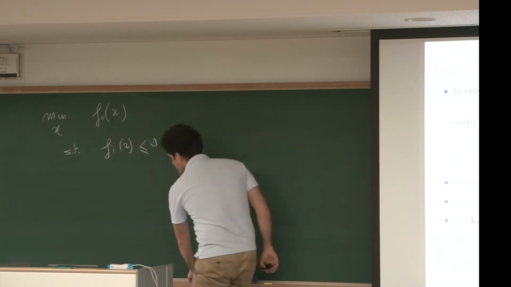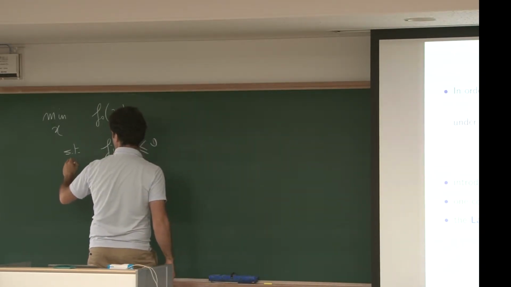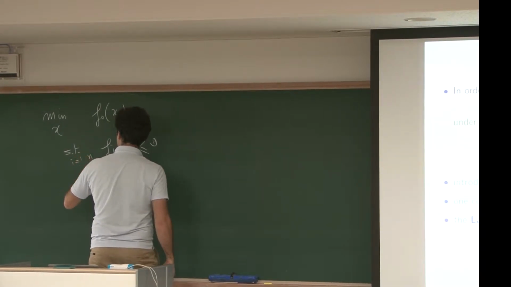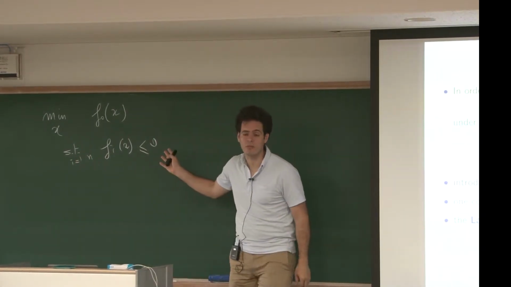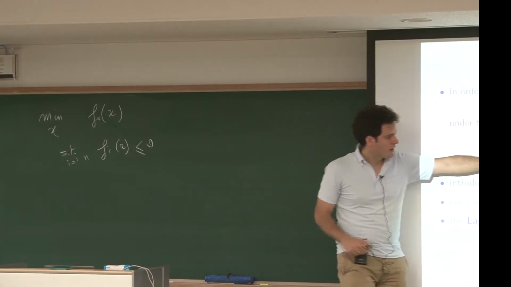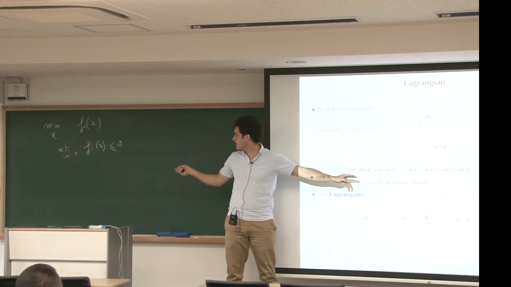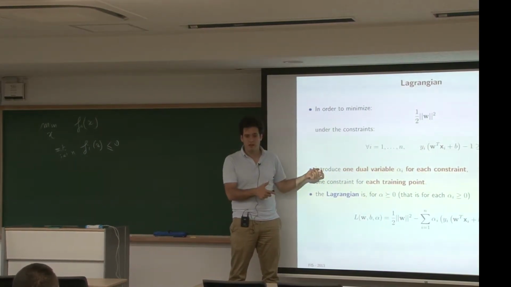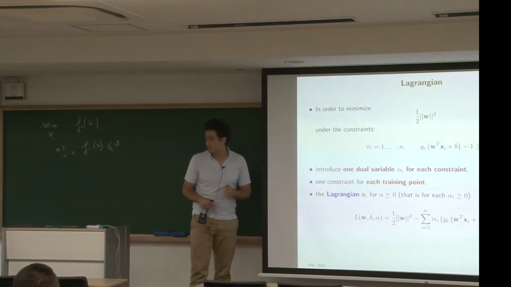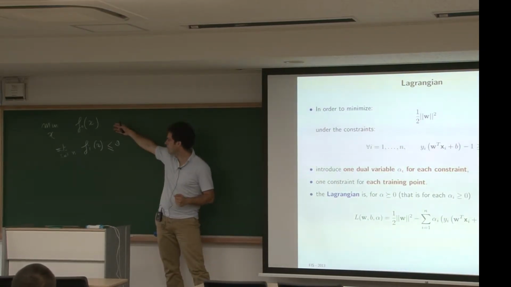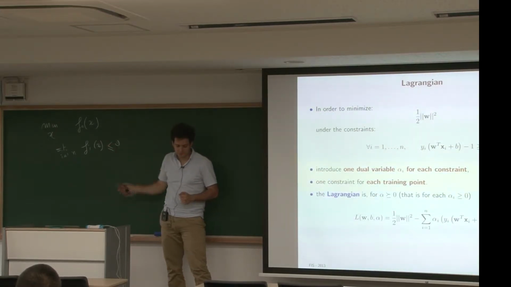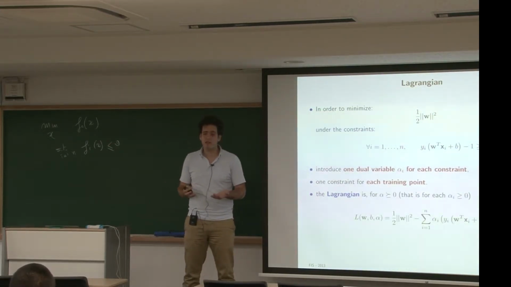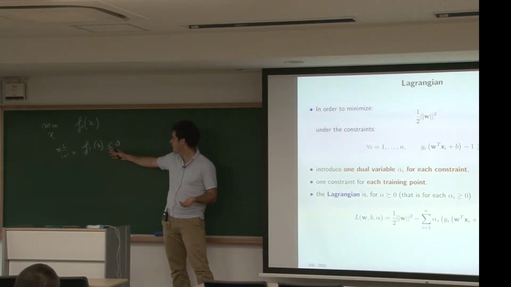So you can put most mathematical programs in this form. Okay? The previous one maybe doesn't look like it, here it's negative, here it's positive. Well, we just multiply this inequality by -1 and you get what you want. Okay? So we're always trying to minimize a function of x with some constraints. Which means basically that if there's no point that satisfies all these constraints, this program has no solution. Okay?